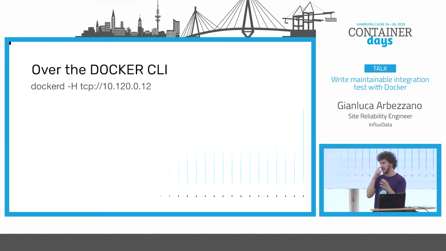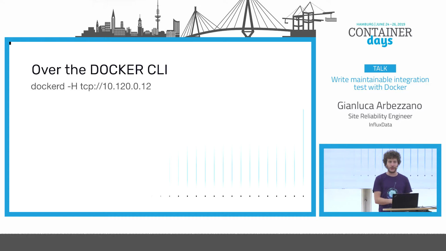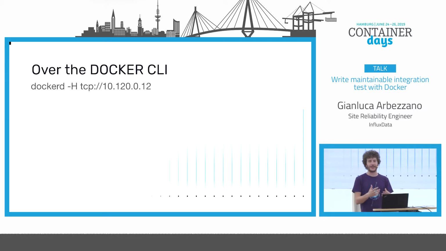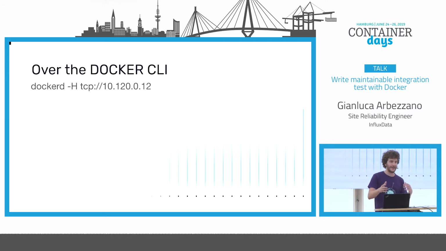But this is just an introduction to tell you that there is a lot more that you can do, and Docker is super flexible because it has this API that you can use. So don't stop at just running docker run or docker rm, because there is a huge ecosystem that you can build just by extending the API capabilities.